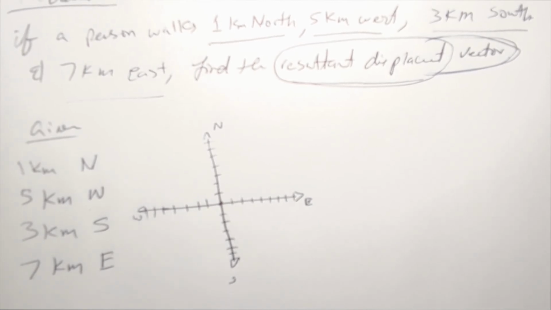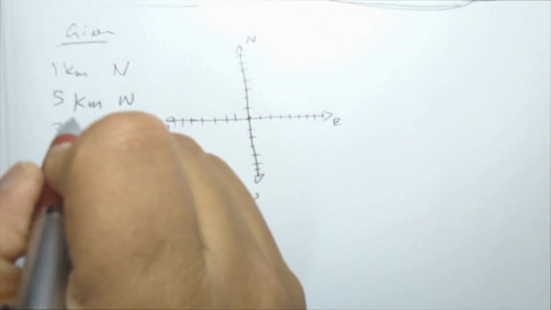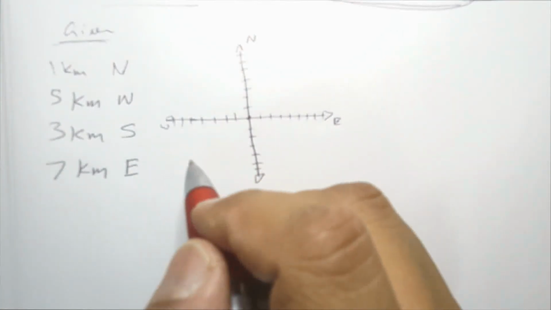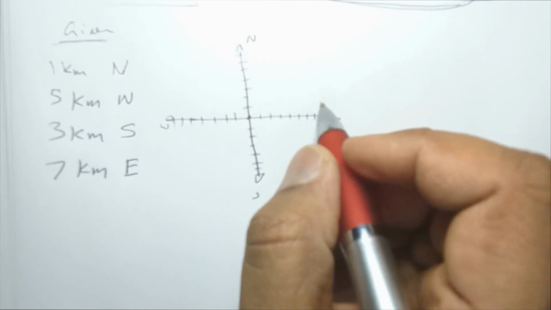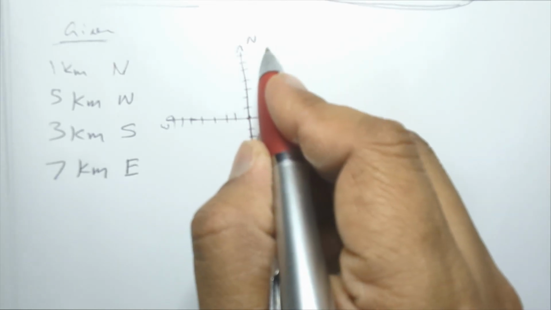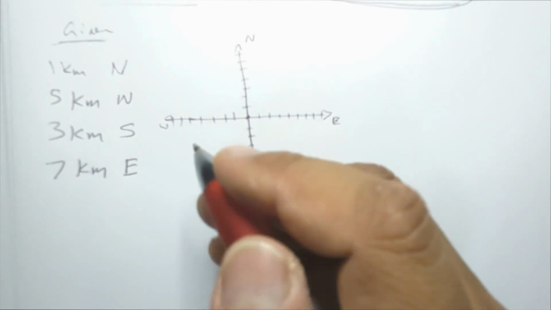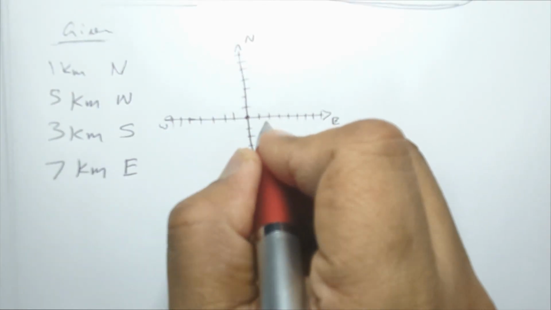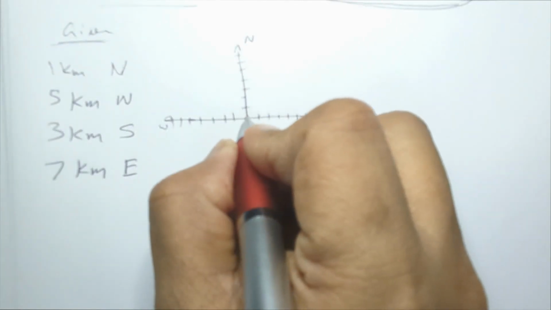And then after you do that, what I typically recommend is to write down the givens on one side, and then plot it out. So let's say we have this coordinate system. We have east on the right, north on the top, south, and west. Let's plot it out. You start from the origin, and each notch here is, let's say, 1 kilometer. So first you go 1 kilometer up.